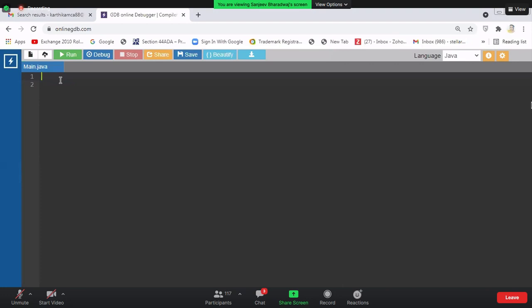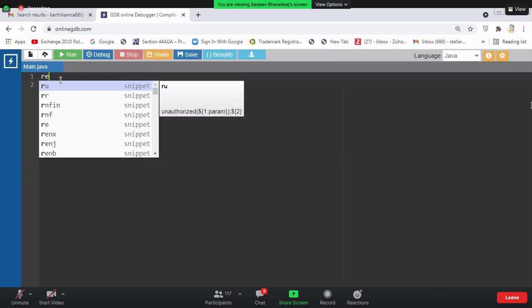Rearrange the array by shifting middle element to start and end alternatively. Okay, I'll repeat it again.